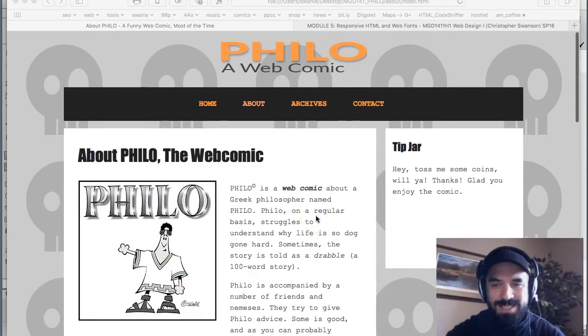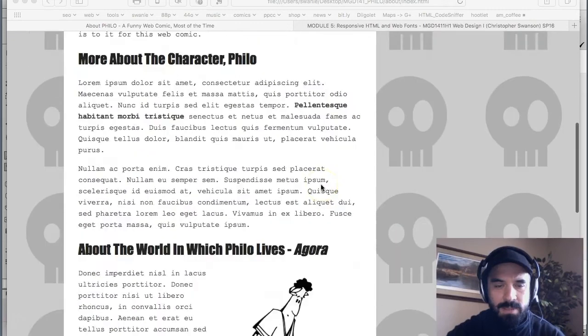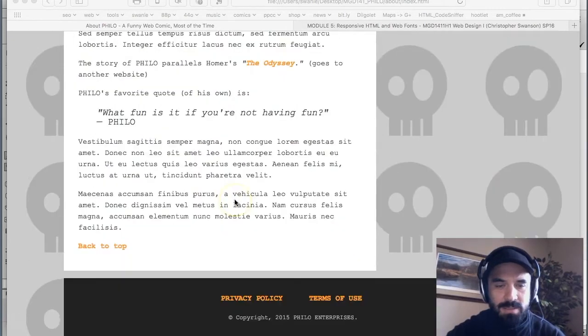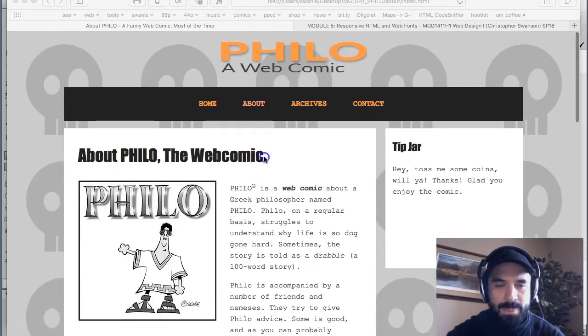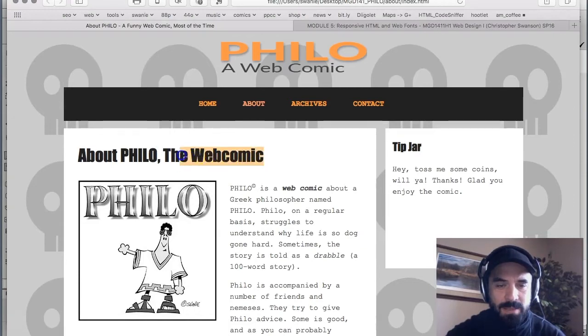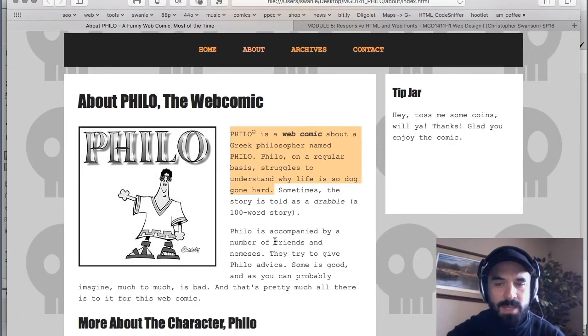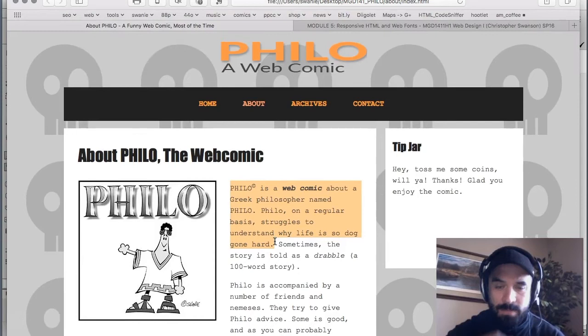Up until this time, we've been living with these system fonts. This one being Impact, and this being Courier New. And we can be fancier than that.